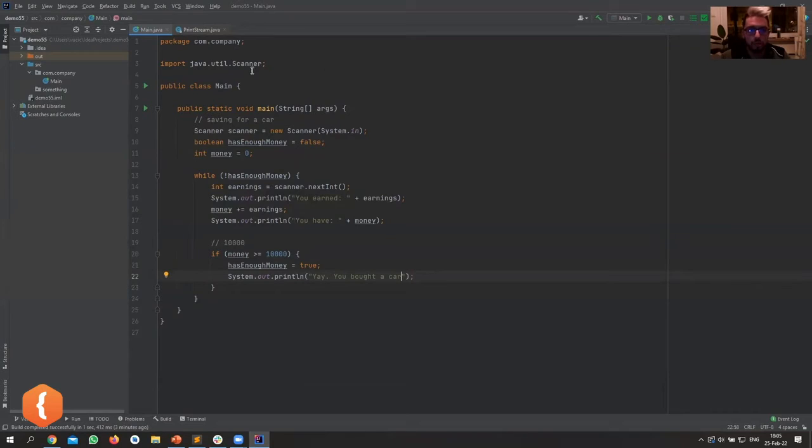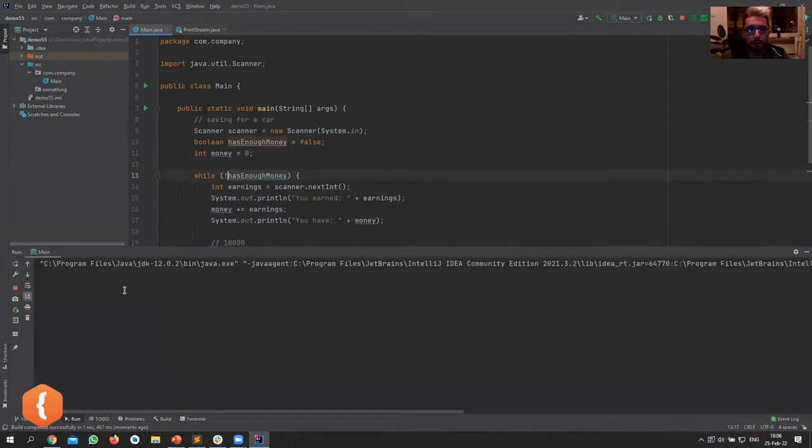Okay, so this is the basic premise. You need to have some condition, and somewhere inside of the while loop, that condition needs to become true. I mean, or false in this case, because we have a negation. So let's just run this and check out how this program works.